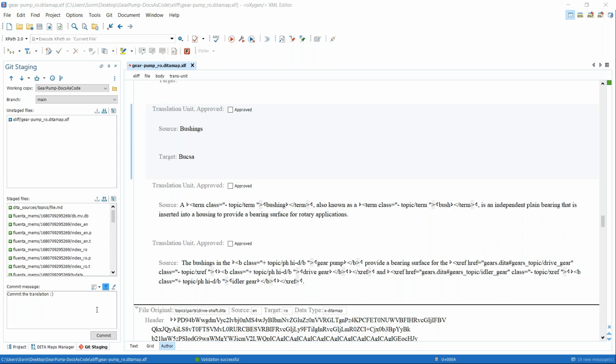After the XLIFF comes back from translation, you'll have the source and the translated version, and you'll be able to generate the translated version of your files. The translation memory from Fluenta will also be updated, so you'll benefit from the matches in a future iteration.